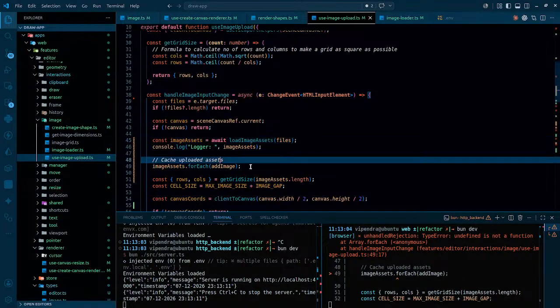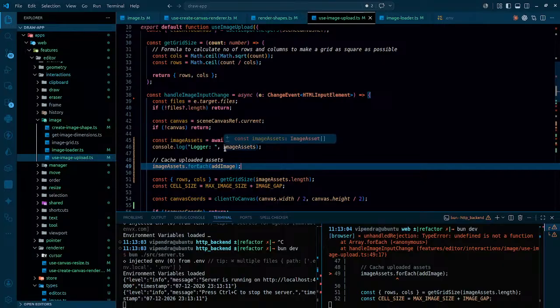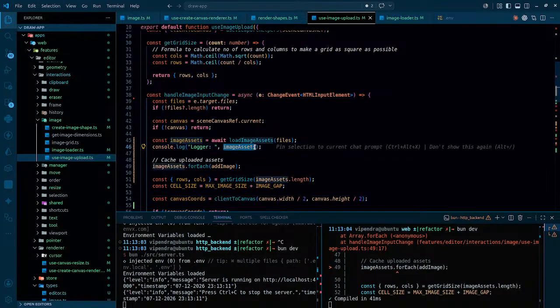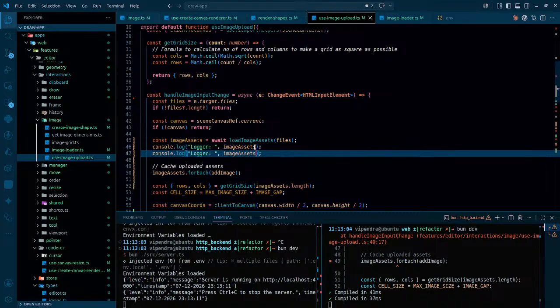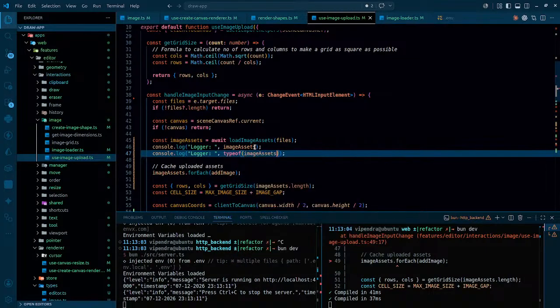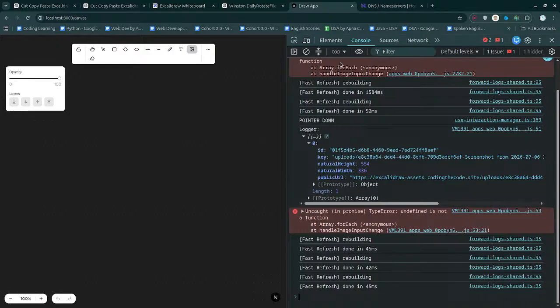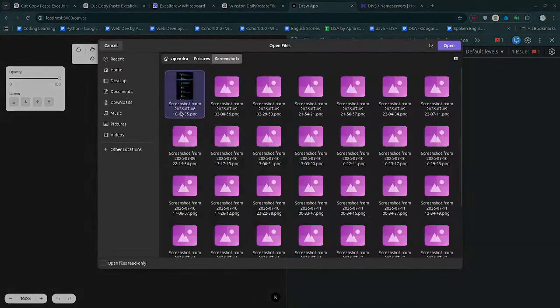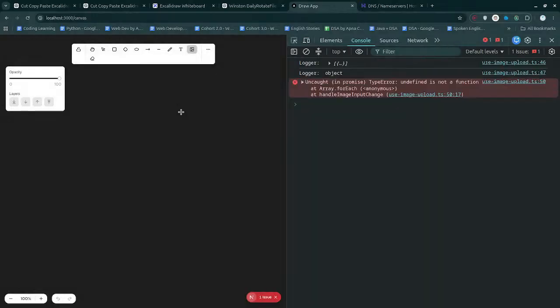And we are even awaiting it, so this is never gonna be called, but type of it, it's actually an object, that is fine.